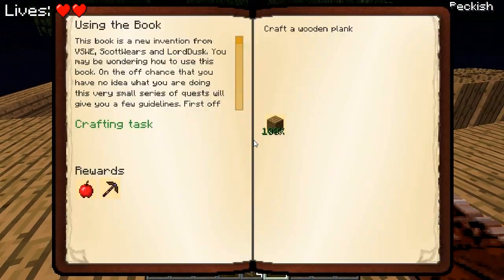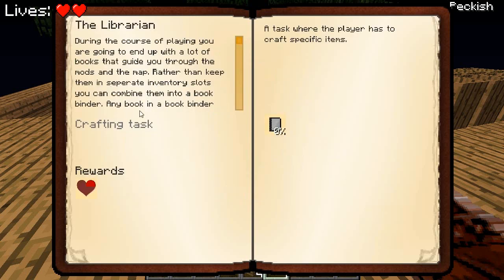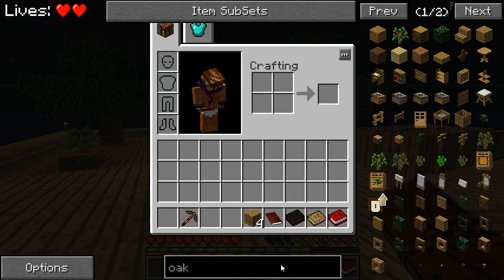Two seconds, guys. We're going to get on with some more quests now. How do we go back? Oh. The librarian. Ooh. Crafting task. I like crafting tasks, mate. What do we got to craft? Bookbinder. A bookbinder. How do we go to the bookbinder?